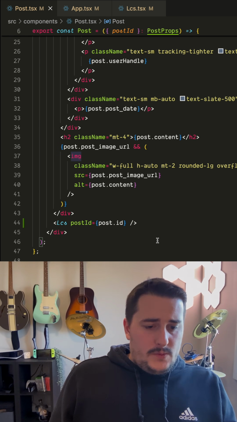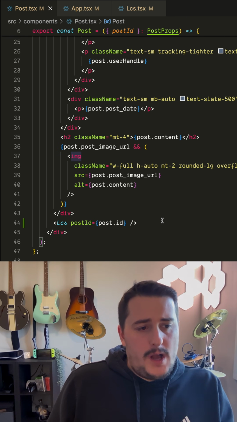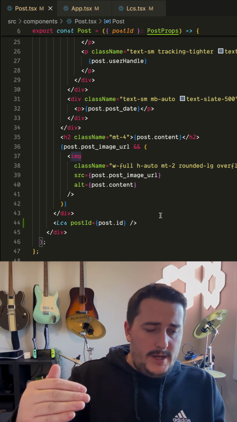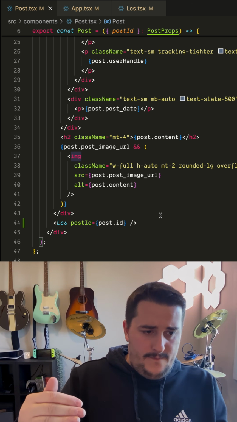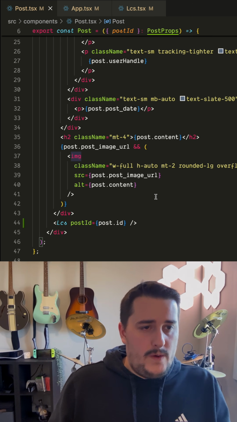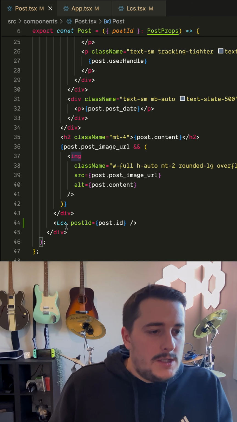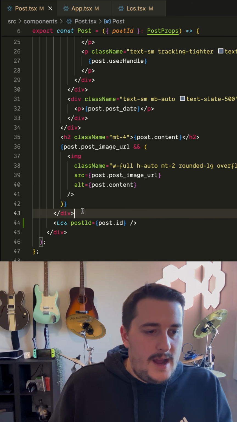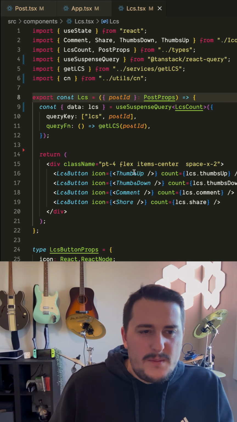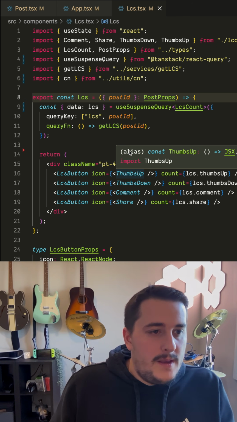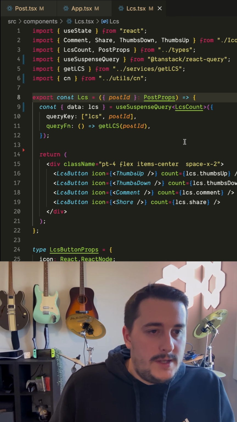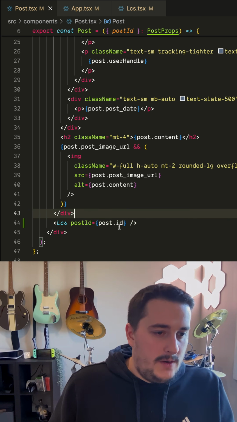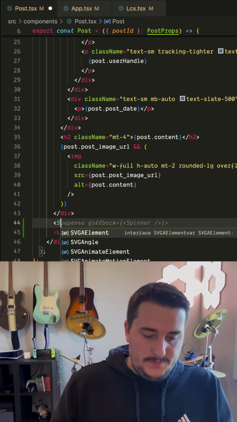Now, the way that this works is similar to context, if you're familiar with that, where React sort of walks up the tree and tries to find the first Suspense component and then renders that fallback UI. So we've got a like, comment, share component here, and I've actually set it up so that it returns its data a little bit later than the post data. So you'll see it's also using the useSuspenseQuery hook, which means that in here we can render a new Suspense.